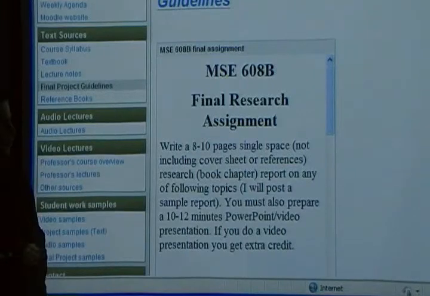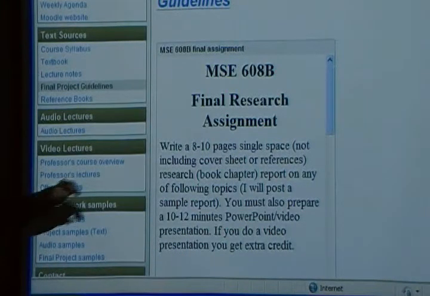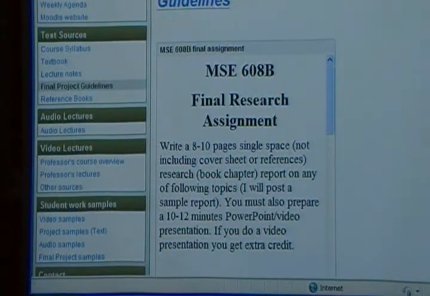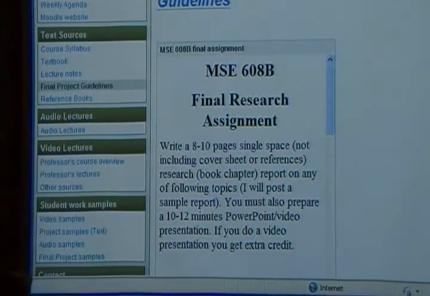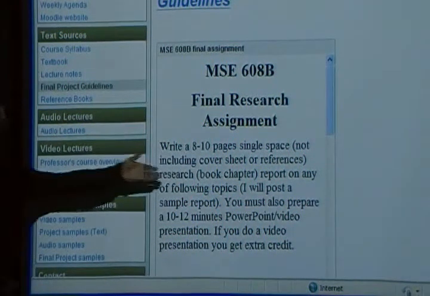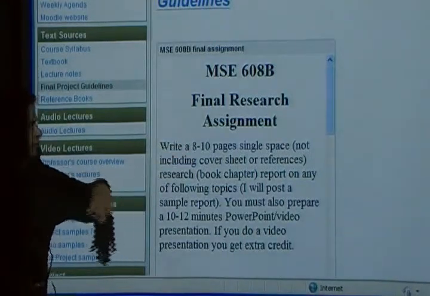Into part 2 of the overview of the course. The main component of this course is your final project. You can do it individually, or with another teammate, but not more than 2 of you. If you do it individually, 8 to 10 pages single spaced. If you do it with another teammate, you do around twice of that, around 16 pages.